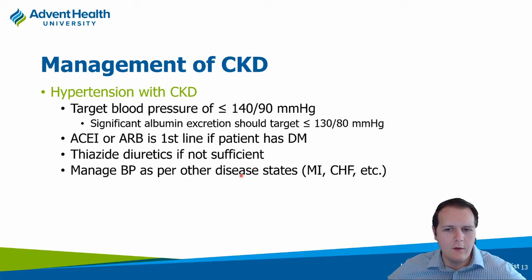Typically, though, you're going to find that their other disease states will dictate how you're going to manage their pressures anyway. So, for instance, if they have CHF or MI in their past, then things like ACE inhibitors and beta blockers and whatnot are going to be mandated anyway. And all those things can help out with the pressure as well.